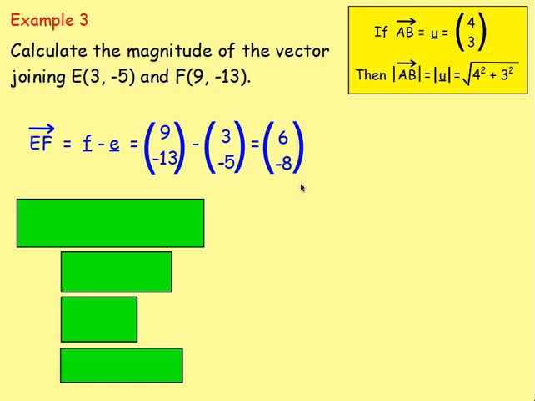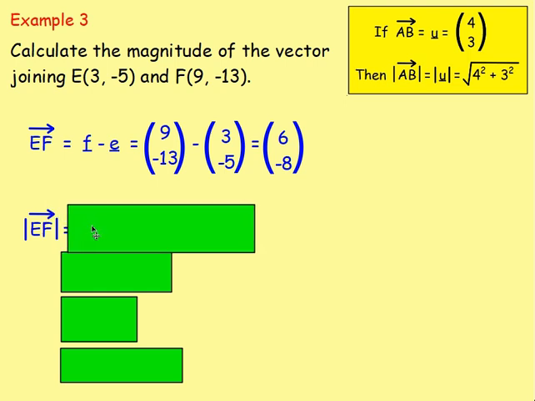Ahmad, you're halfway there. You're perfectly right. What you do next is work out the length of that line. So to work out the length, bring in the modulus sign. You know we're going to have to work out the size of this vector. So we've got vector EF.